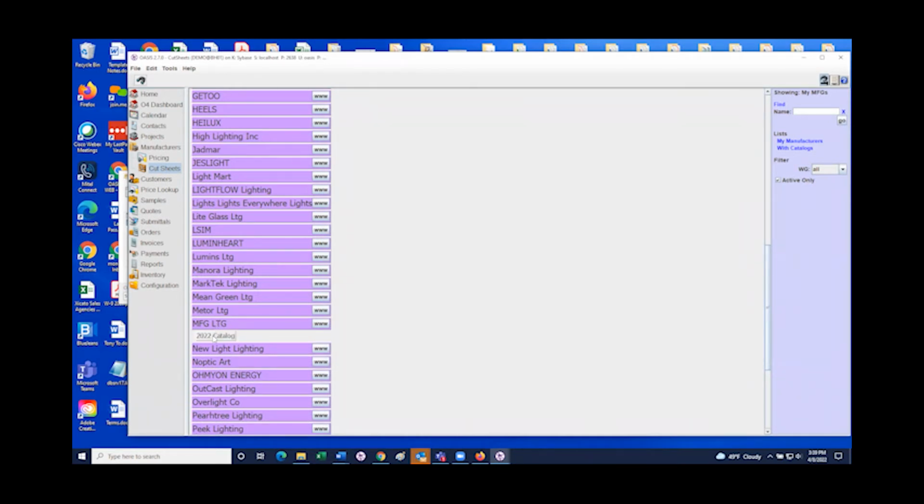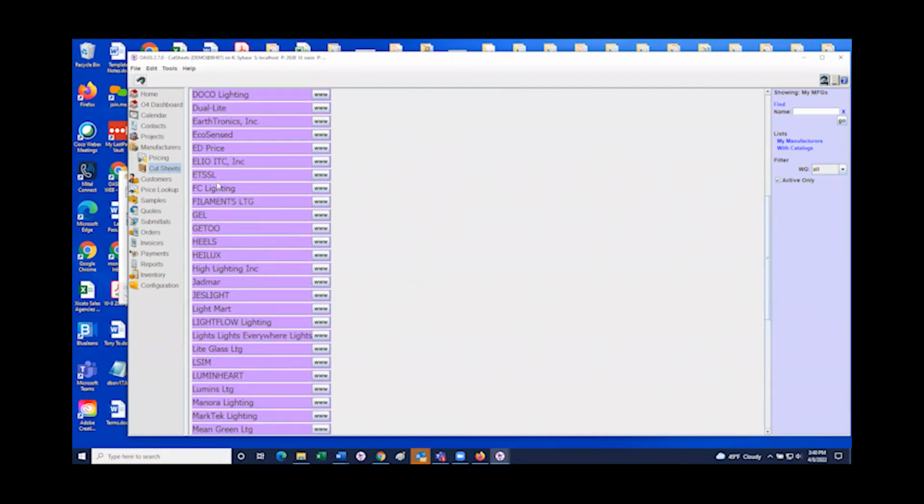So click OK, and now I have a catalog. In most catalogs, you'll have sections to put different things in, spec sheets in this case. For Oasis, you will need to create one section, or you can create multiple sections. To do that, you'll simply right click on the catalog, add a new section, and you call it whatever you want. I'm going to call this one LED, and notice it creates a section. Now I have a place to store spec sheets from a manufacturer's website.